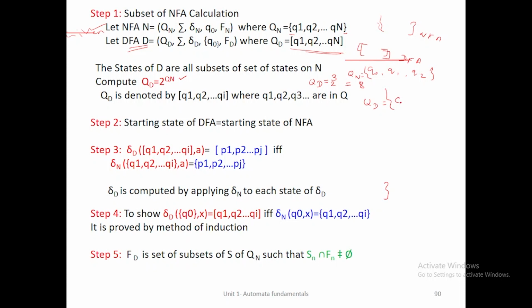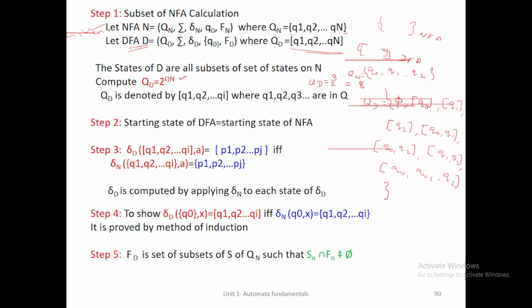So null set may be available. Otherwise, within a square bracket, if you mention only one state, there may be the possibility of only Q0 or Q1 or Q2. If the square bracket contains 2 states, you can write it as Q0 Q1, Q0 Q2, Q1 Q2. If the square bracket contains 3 states, you should write all the states within the square bracket.